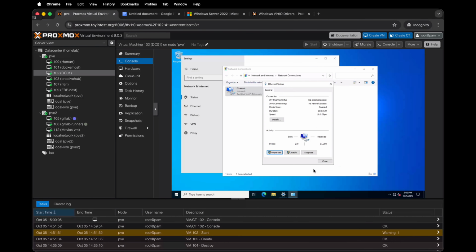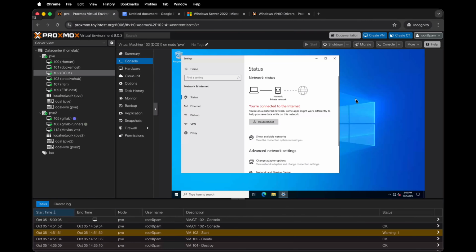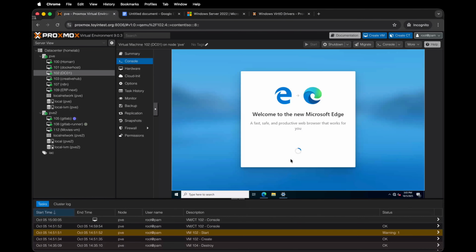Now it should be connected to the internet. Now you can see it's connected to the internet.